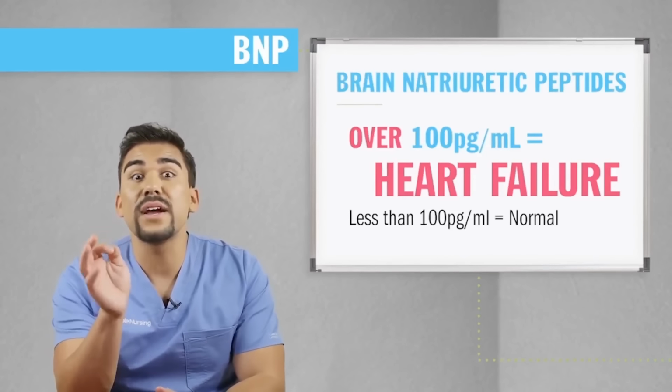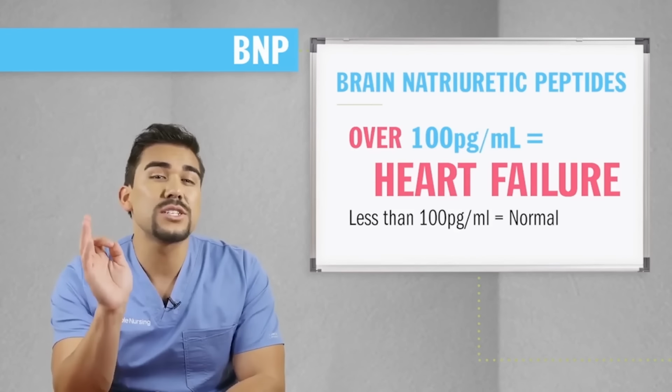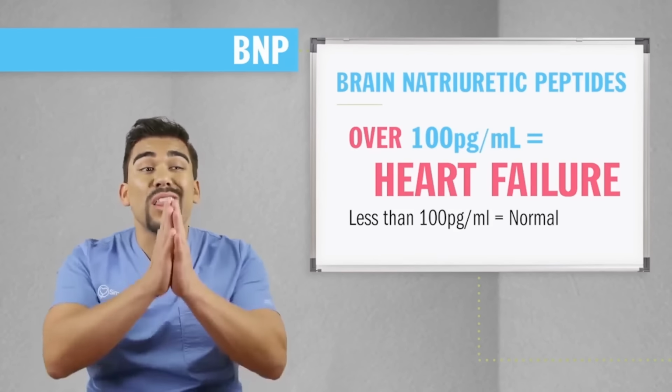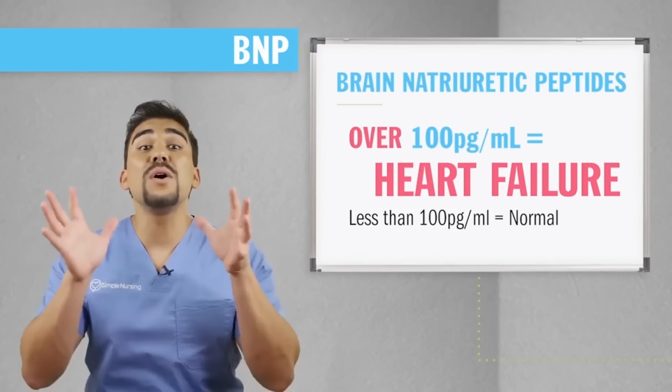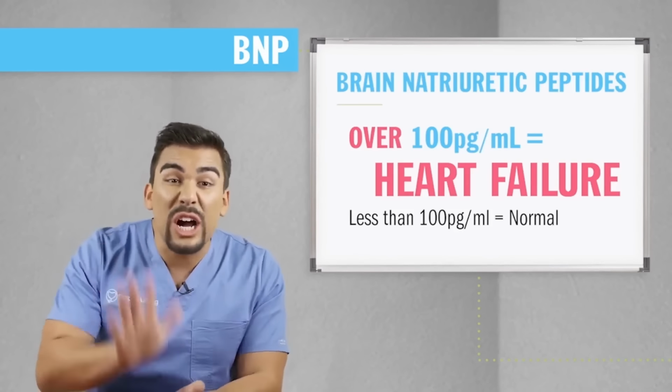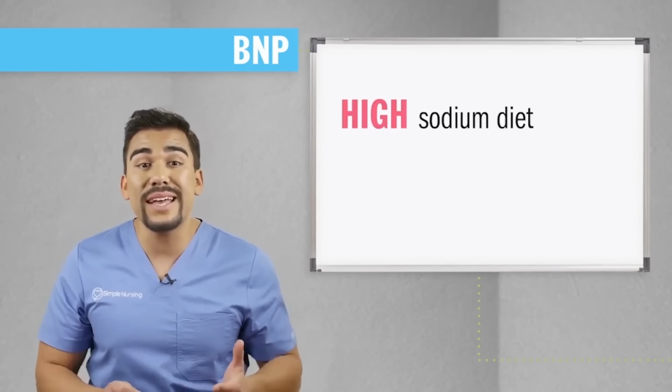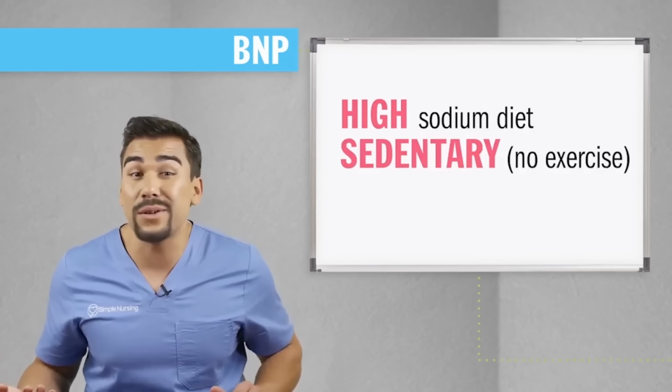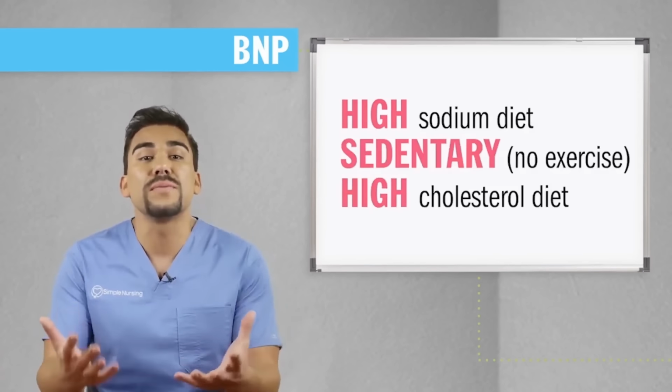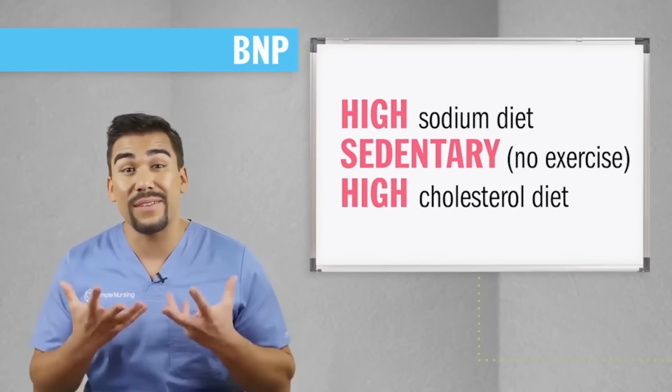Now I want you guys to think very, very simply here. If the heart has to work harder than usual over a long period of time, from all that high blood pressure being pushed on it, maybe from a super high sodium diet, maybe from a sedentary couch potato lifestyle, or even high cholesterol foods, or even renal failure holding all that fluid inside the body. Ultimately, BNP is the biggest indicator for heart failure. The heart releases more BNP to the measure and degree of the wear and tear, or the deterioration, of the ventricles, mainly the big mama ventricle on the left.